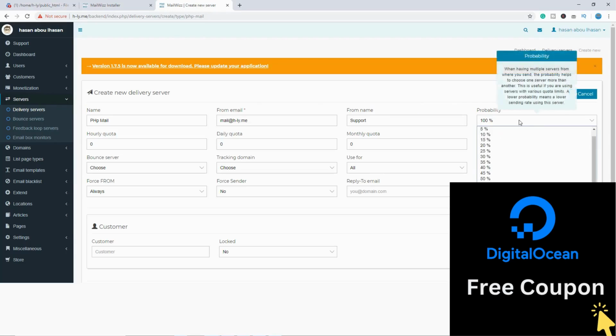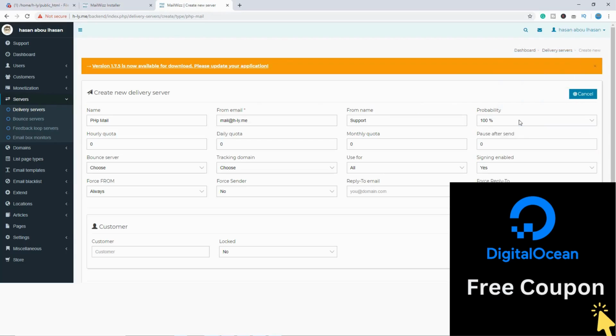Here you can set the probability. If you have multiple servers and you want to distribute load on them, a lower probability will make this server have a lower chance to send emails. If you have some quotas or so on, you can here set daily or hourly quotas to send specific emails in this time span. We can set a bounce server. We can configure bounce servers here. We have a lot of options. I don't want to cover everything now, just the basics.